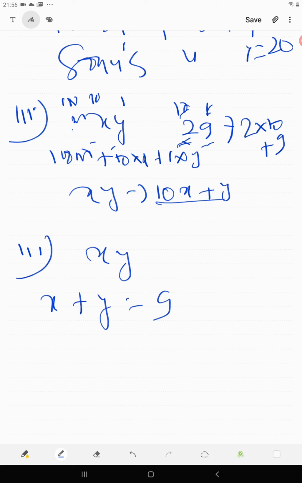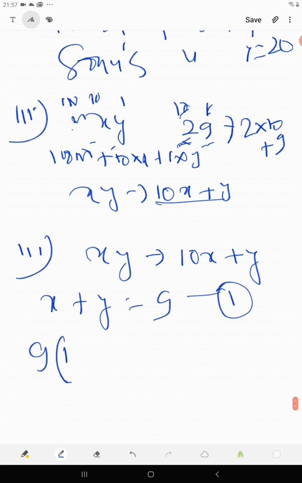Also, 9 times the number. So what is actually the number? Here what I explained to you will be important. So xy is nothing but 10x plus y. Correct? If you are writing xy, the number actually is 10x plus y. You see, 29 is nothing but 2 into 10 plus 9. So this is our equation 1. The second condition is 9 times the number. That means we will not write 9 into xy. What we are going to write is 9 into (10x plus y).